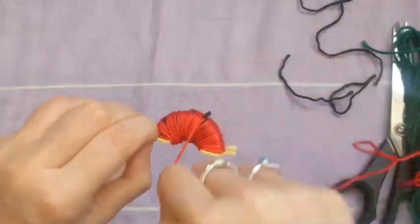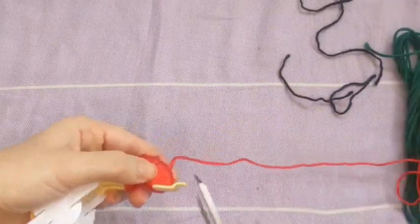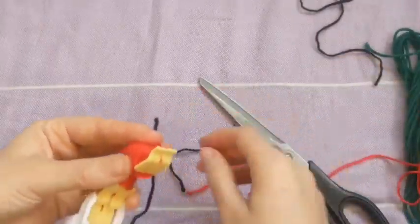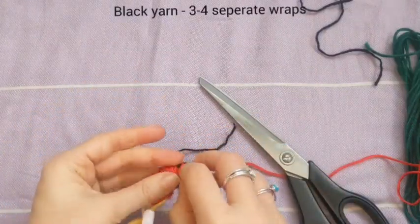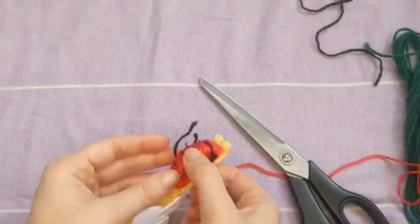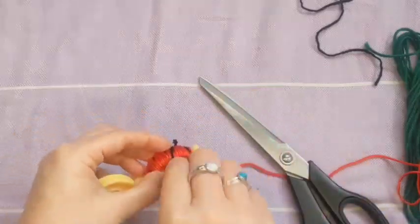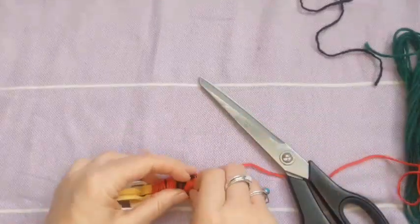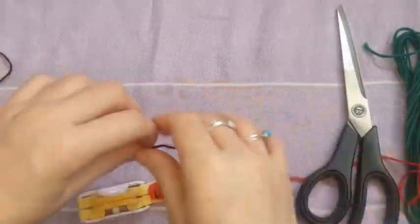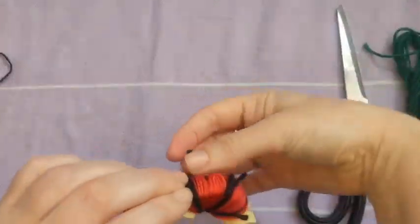Sorry about my music in the background - because I sped the video up a little bit it just sounds like a jumble. I'm pretty sure it's Kendrick Lamar but it just sounds like gibberish. Okay so we've finished that, and now we're doing three to four more of the black wraps of the yarn. You can see I didn't quite measure it out properly so I cut a piece and got an extra wrap in, which is all good. Just kind of messily wrapping those around and spacing them out to make them look like the seeds.